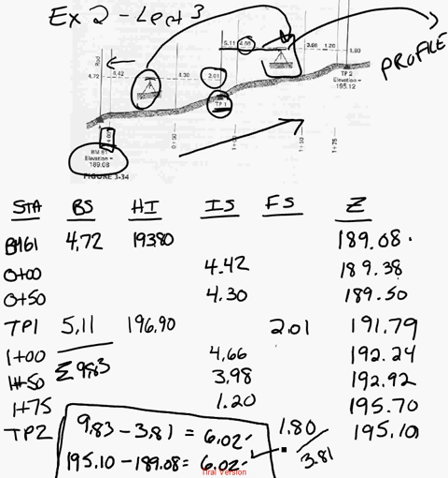Okay, so again, I want to emphasize a couple of things. Number one is try to resist the temptation to simply plug through this from memory and what you read in the book. Make sure this makes some logical, physical sense to you. Check your work. When you see here in this diagram, I'm clearly moving uphill as I proceed from my first benchmark up to my turning point 2, and this should be reflected in the elevation values that I see here in my table. You would be amazed how many times someone gets turned around and the elevations that they're calculating are actually going the wrong direction from what's physically happening. So make sure you're doing this logical check, and that should serve you well.